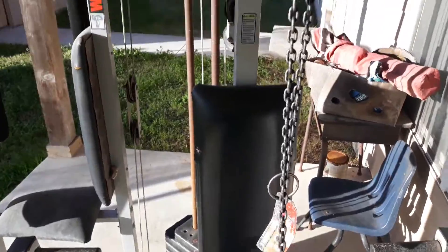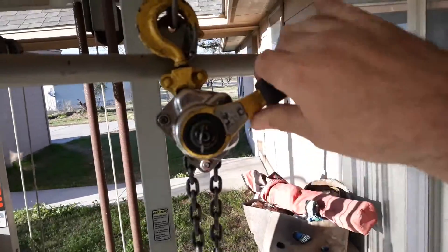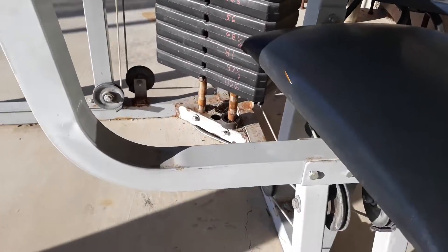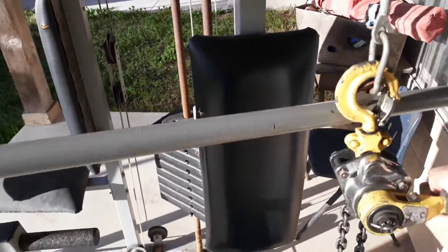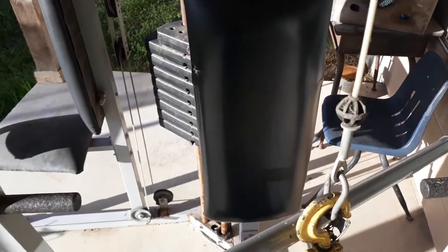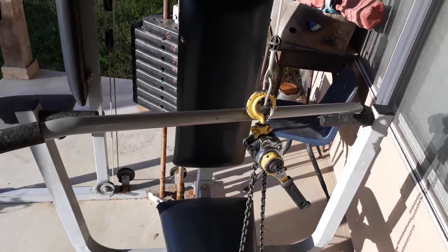Okay, right here's my hand — watch. First of all, there it is. Watch this — no effort. This bar is moving around and there you go, you can see it, it's already lifting it. A little more, not a whole lot of pressure. You can see the weights in the back — they're coming up. And the thing I like about this: you let go and look at that, it holds it in place.